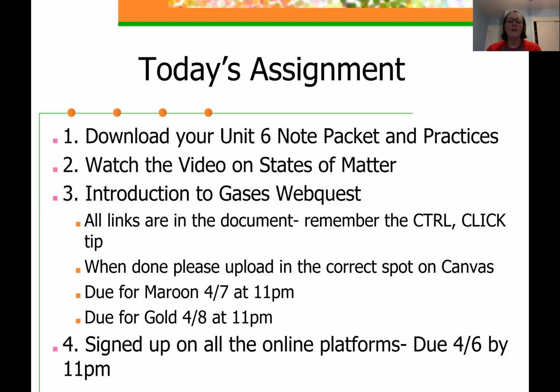And then lastly, make sure that by April 6th, you have signed up on all those platforms. I need you to have signed up on CK12 and Edpuzzle and Remind, and just make sure that you have somehow either gotten the Zoom on your app or you're just comfortable with Zoom, okay? And by comfortable, I mean just make sure you know, hey, here's the few controls I have with that.